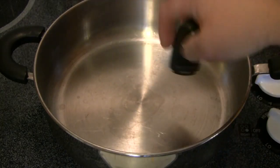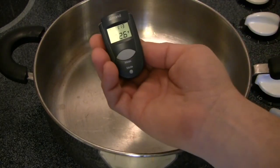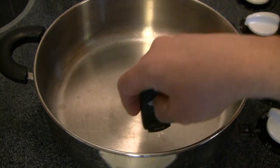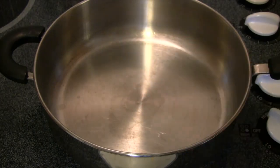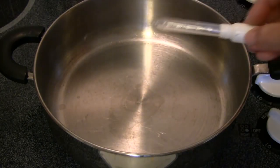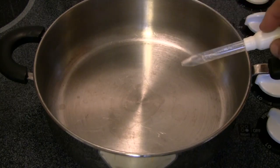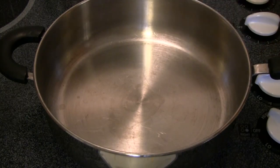164 degrees. As that pan's temperature gets close to water's boiling point or rises above water's boiling point, watch what happens when I place drops of water in it now. The water still sizzles, but little droplets begin to dance around. Now, those tiny droplets of water are actually demonstrating the Leidenfrost effect, which really won't be in full swing until this pan gets even hotter.